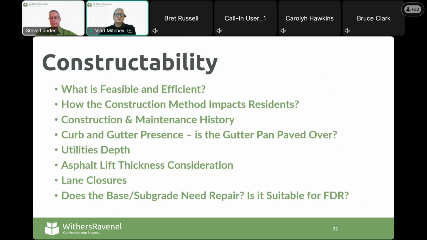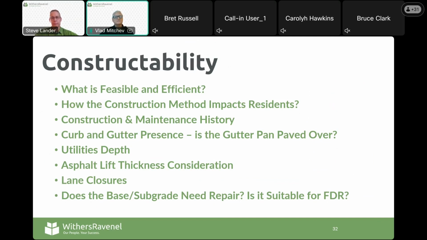Constructability is very important when we do resurfacing. Is it feasible to do this resurfacing with this 2 inches, 3 inches? How will the construction method impact residents? Will construction be considered based on curb and gutter, as we showed in this animation previously?